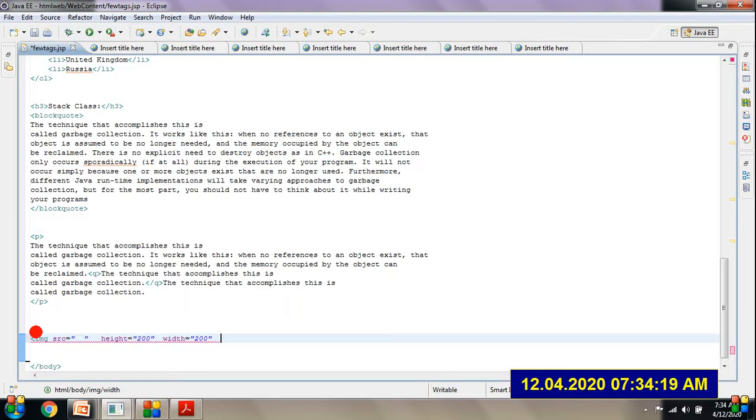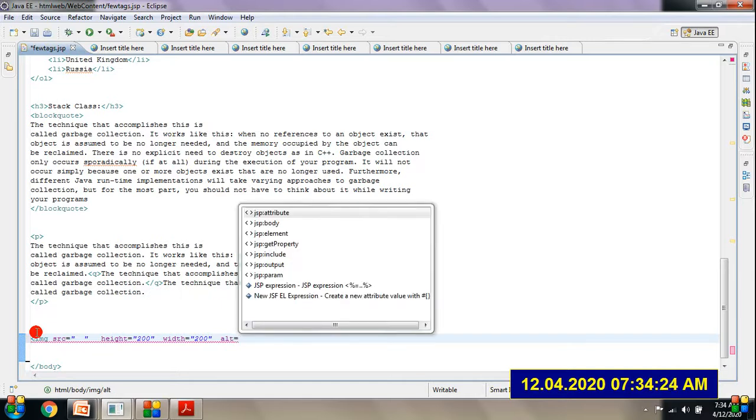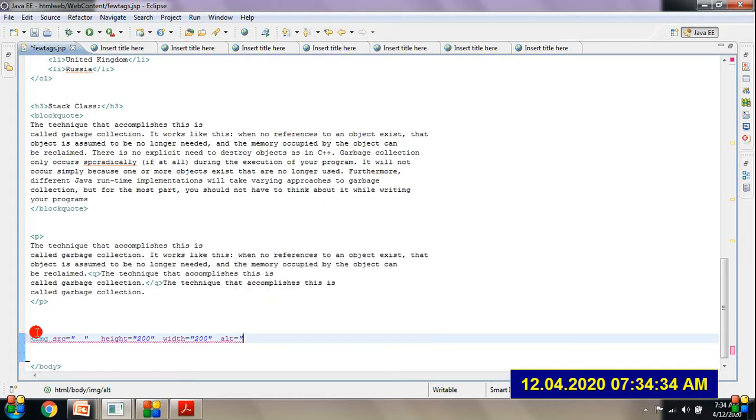And one more attribute, alt. This attribute is used to explain about the picture, the image. Just consider that this picture was taken in the 1940s. So just say picture in the year 1940.